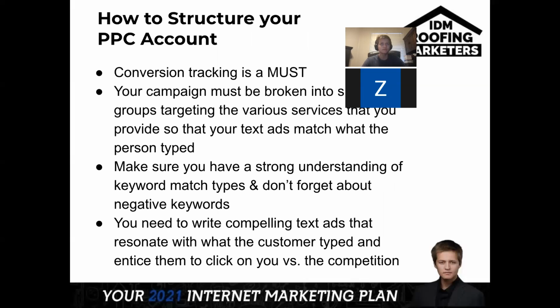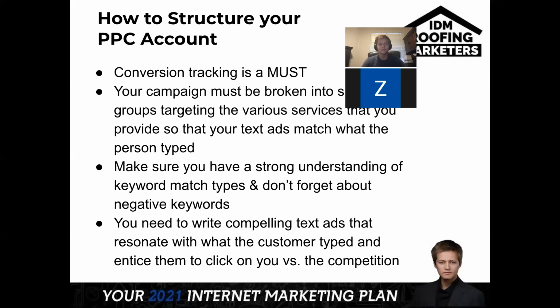First, conversion tracking is a must. The entire reason you're running PPC ads is for conversions, whether it's for a product or home service, so you're always optimizing for conversion. You need to know: where are people clicking? Are they calling your business? Are they submitting lead forms? Always tracking those conversions is the number one thing that you need when you're setting up your campaign.